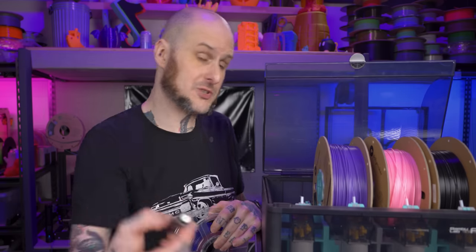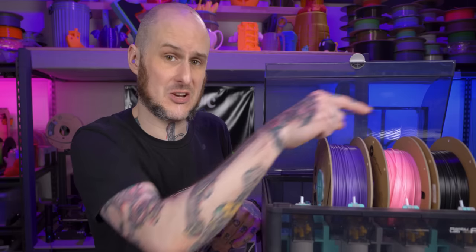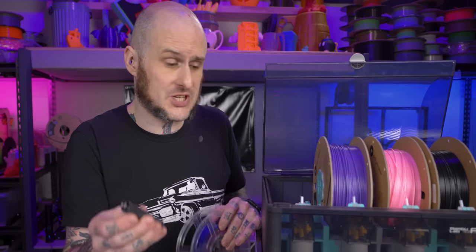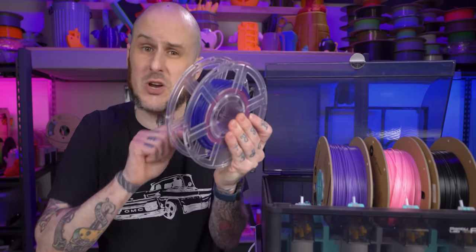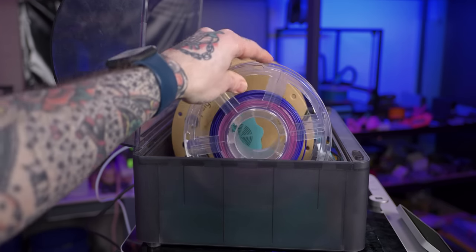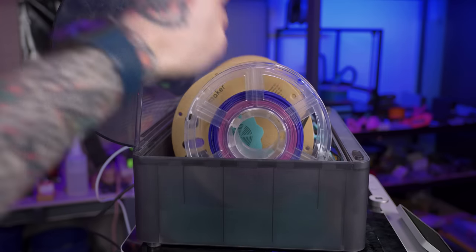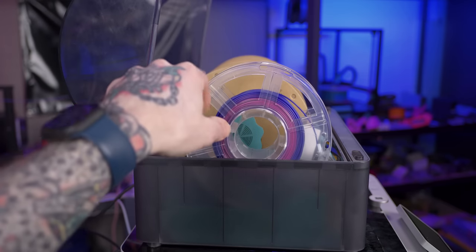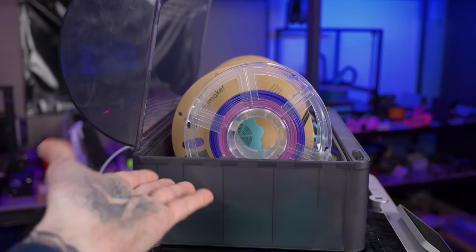Also, you can now move the rollers at the backside of the AMS to four different positions. I have them all the way back to fit my Polymaker spools that I print with almost all the time, but you can move them to some much further forward positions for 500 gram spools like these Cookie Cat spools I have. The only problem with that, for me anyway, with this Cookie Cat in particular, is these spools are bigger than other 500 gram spools, so again, they are so popped up there that they would hit the lid if I close it, so I'm gonna have to have the lid all the way up if I run these spools in the AMS. But I didn't have the option to run these at all before, lid or no lid, so that's opening up a world of possibilities for me.